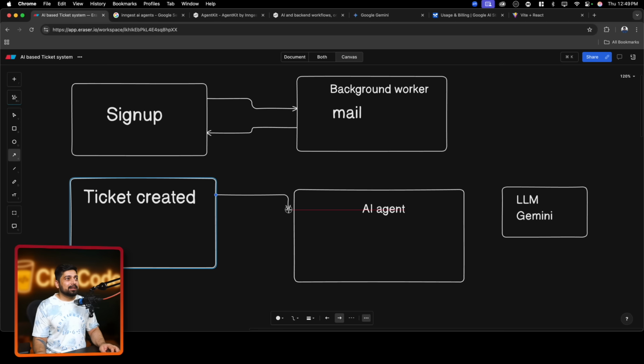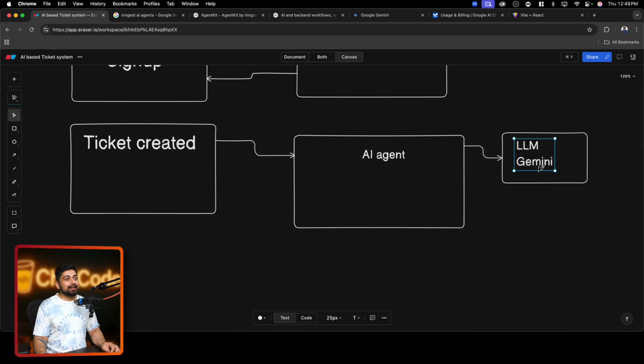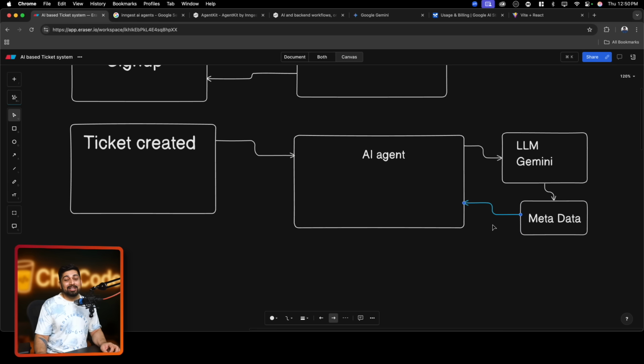Your ticket is being created. Immediately an AI agent is being informed. This AI agent takes you to the LLM, and this further LLM generates a metadata, which is quite long. One of the reasons that I'm using Gemini for this is because the context window is pretty insane with Gemini and it's dirt cheap. So this LLM is going to go ahead and generate the metadata. This metadata is given to the AI agent again.